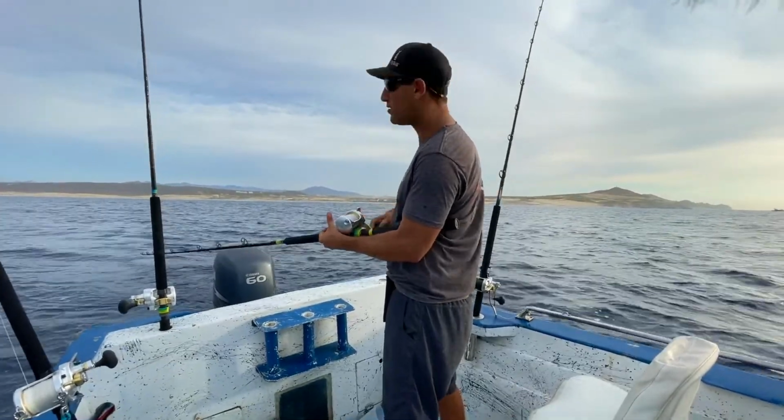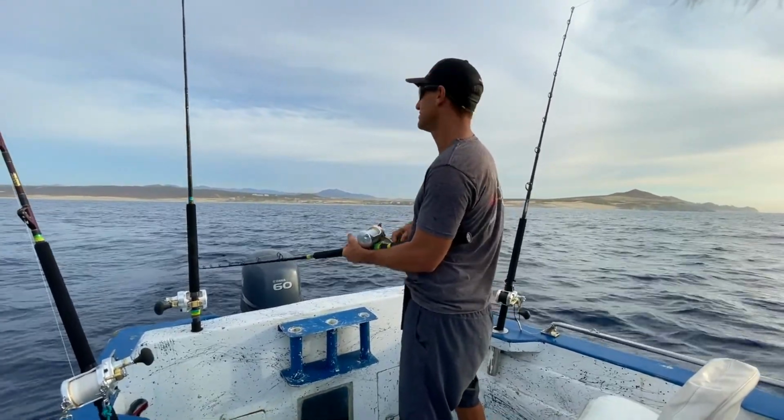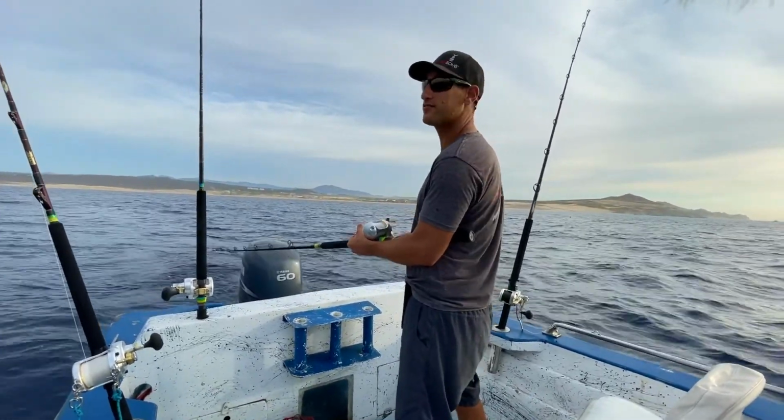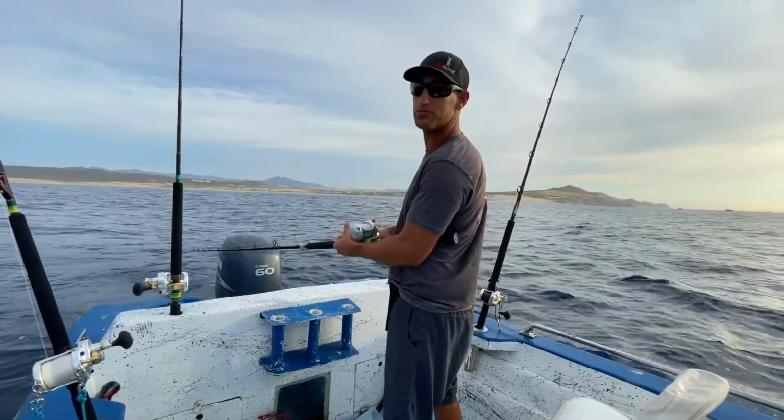Okay, we raised a small marlin and threw out a live mackerel, but no bites. He went down. So we're going to get back to trolling. See if we can get bit on the troll, or we'll clear the spread and just try and pitch a bait to him if we see him.